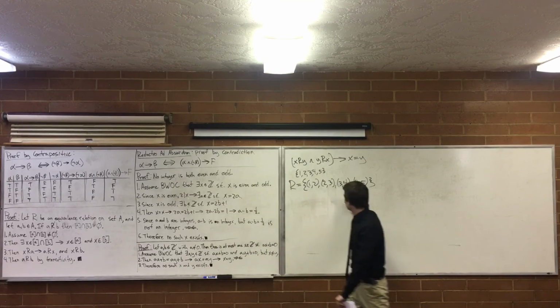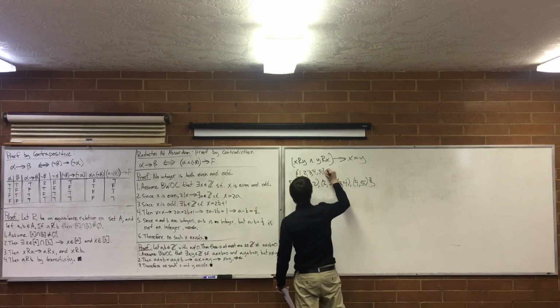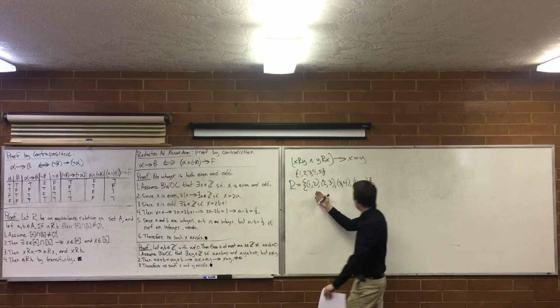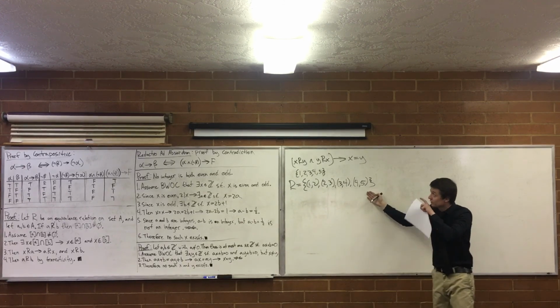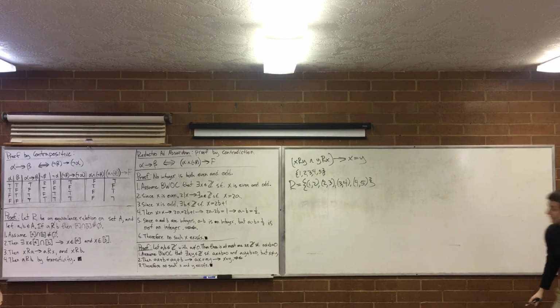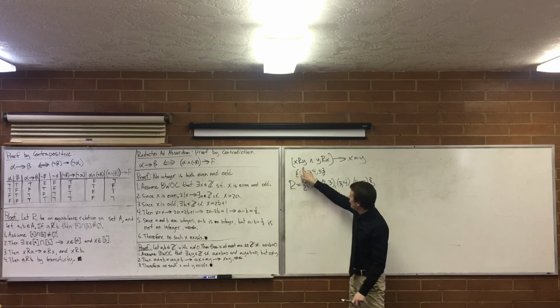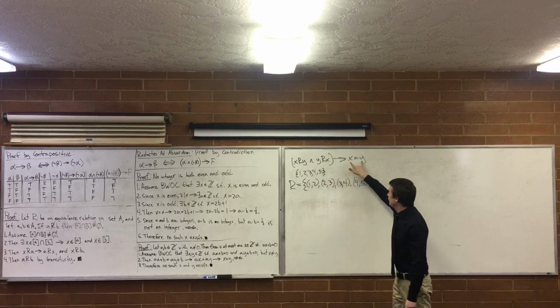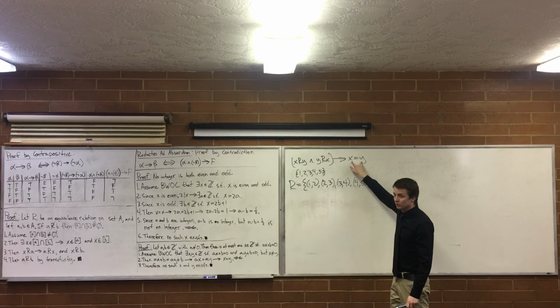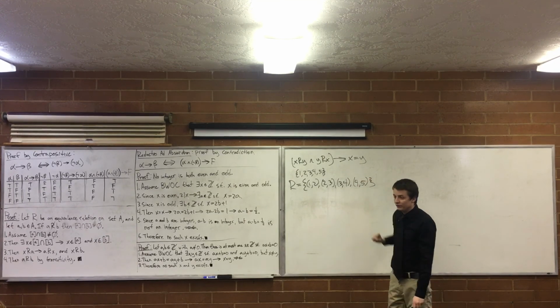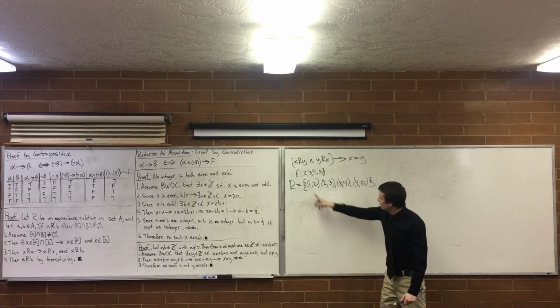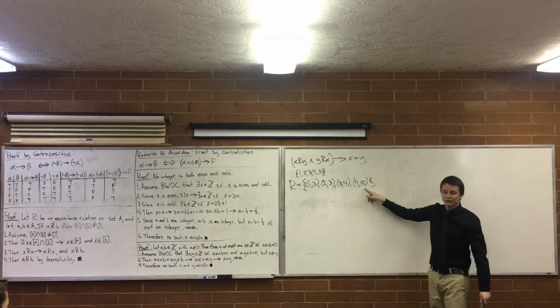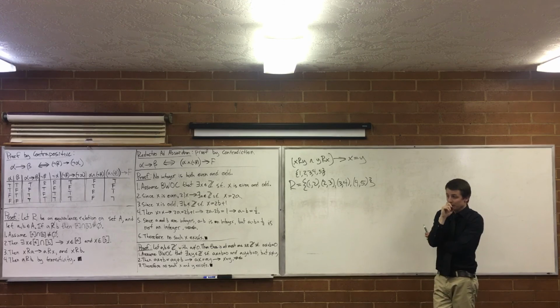So here's the relation that we're talking about. Here's the set that we have the relation defined on. And I said that this is antisymmetric, right? So I'm saying anytime you have x related to y and y related to x, you have that they're equal. So find me a case that doesn't work. Find me a case where x is related to y and y is related to x, but they're not the same number.